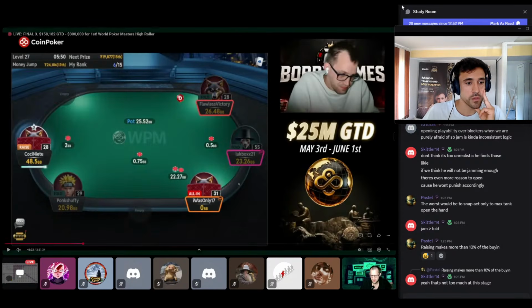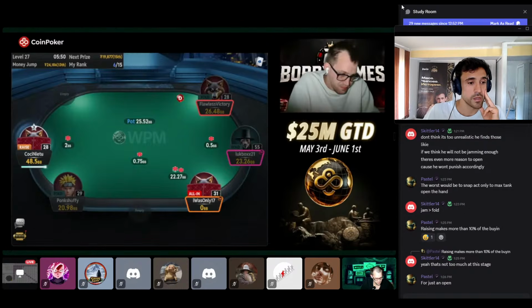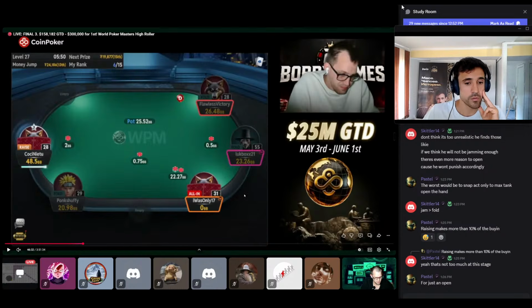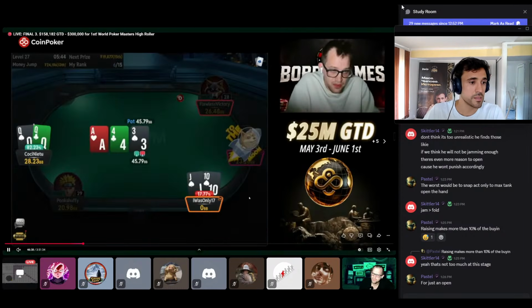Yeah, it depends on what you think your edge is, because in theory, Jack 10 suited is just the best combo to jam, probably because you're folding out hands, because this guy is opening a lot. He's opening 10-9 off, right? And so he's gonna be folding King 10 off, King Jack off, Queen Jack off, Queen 10 off, all the Ace 10 off. So all these hands that dominate us, we're gonna make them fold. And in case he has Ace King or Pocket Eights, we have a lot of equity. So in theory, this jam is GTO approved.